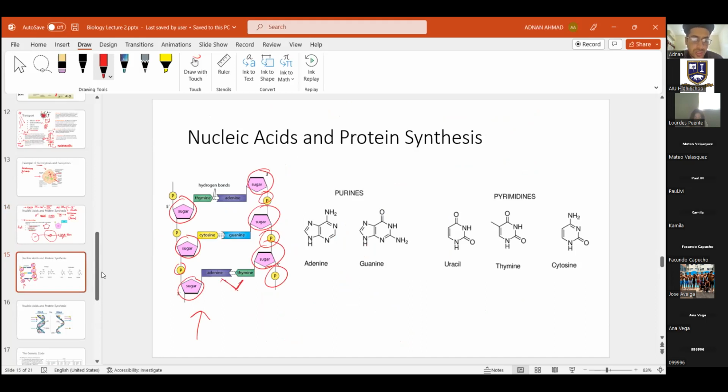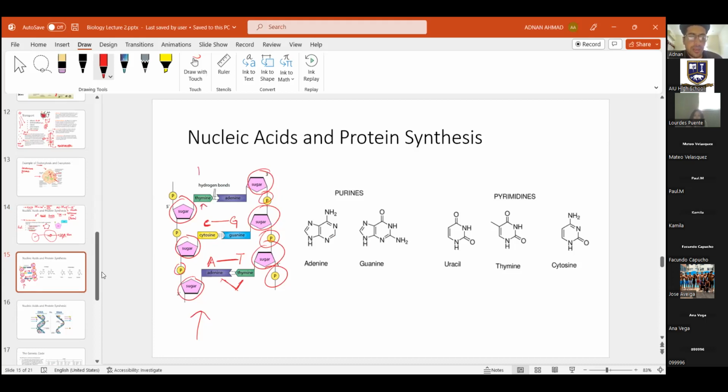So this is adenine. We represent this with A, and on this side we have T. There will always be a pair of A and T. You should remember this, okay? And then we will have cytosine. We have another type of nitrogenous base, guanine, and we represent it with G. So A and T will always make a pair, and G and C will always make a pair.